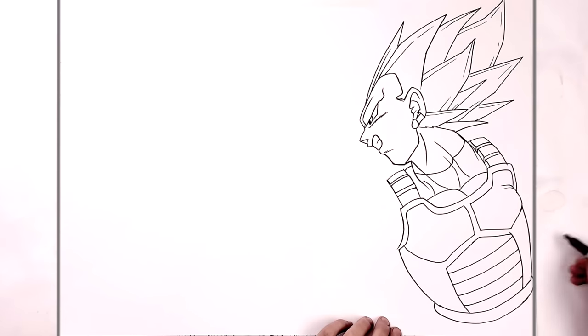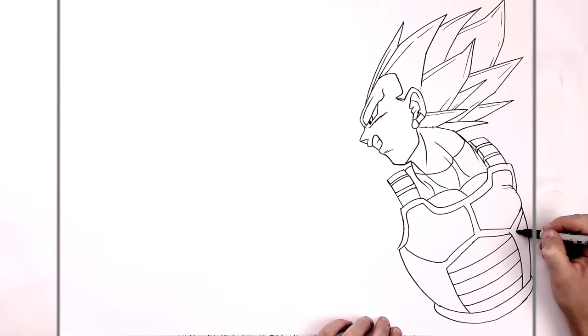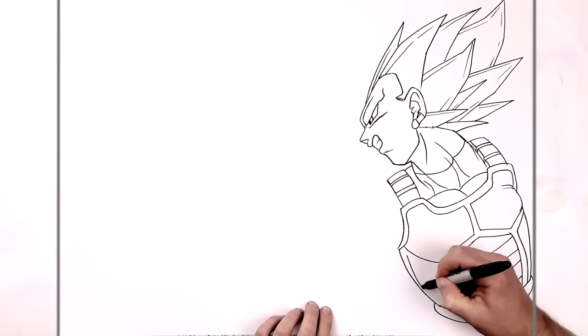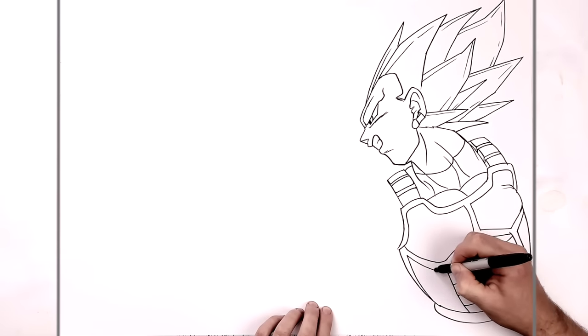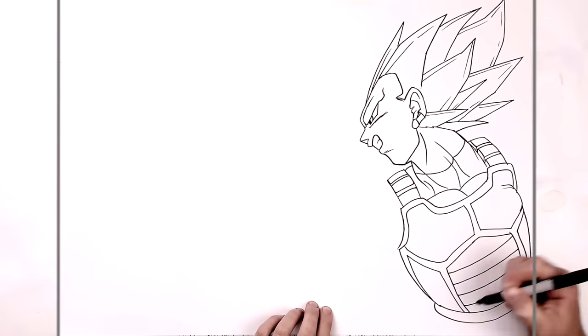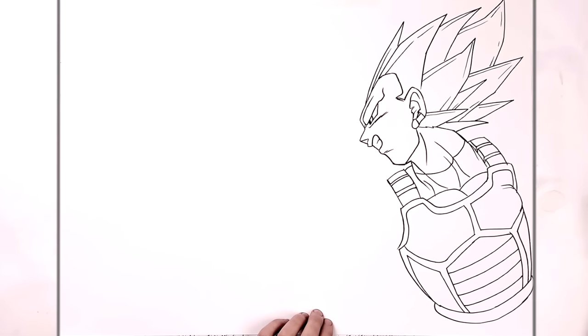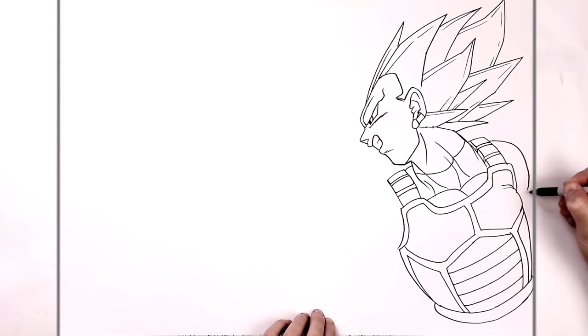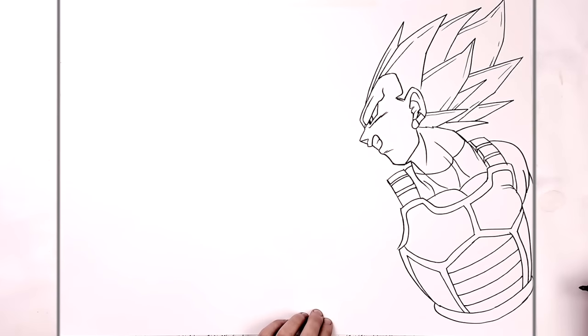Like so. And then more lines coming down here. Just some more of these edge lines then. Like so. Right, so we can see a little bit of his shoulder just here. Bumps around and like an extra deltoid muscle or something there. And his arm just goes down off my page.